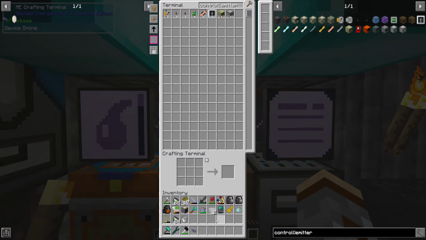So my goal is to turn on and off the alloy smelters or the extractors or whatever based on some criteria so that we can control how much of items we have in our system. Like, I want to keep crafting polymer until we have X amount. And then from there, stop melting ender pearls when we have a certain amount. That kind of thing.